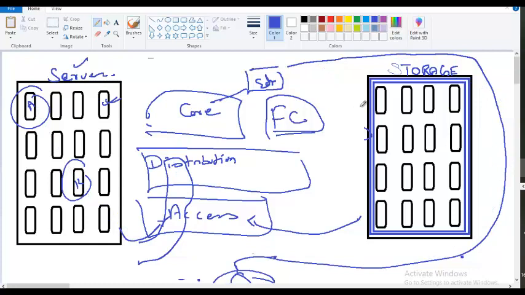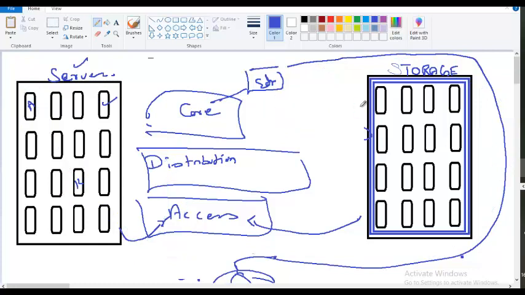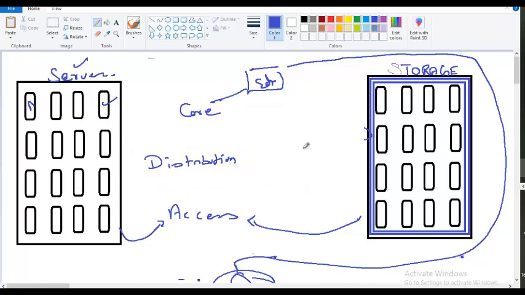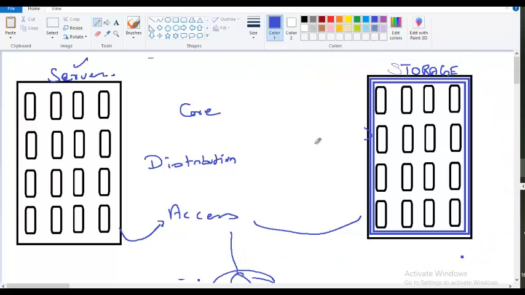The time taken is not the same. The time taken to communicate between the members of different VLANs and the time taken to go to the internet is not the same. In short, what I want to say is the communication time taken is unpredictable. For some destinations, the response comes very fast. For a few destinations, it takes really a long time. So, ACI solves a lot of problems.